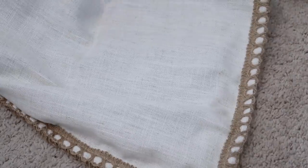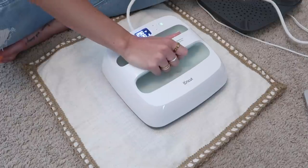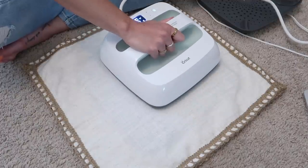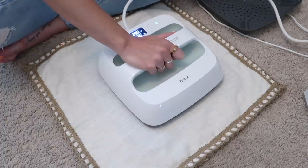And then I'm going to take this little heat pad that comes with my Easy Press and put it inside of my throw pillow. That way it kind of protects everything on the other side of my project. And I'm going to take my Easy Press and just iron out and warm up this surface.